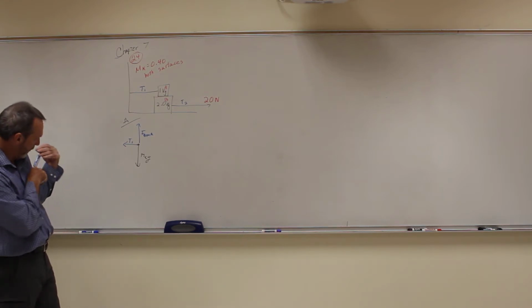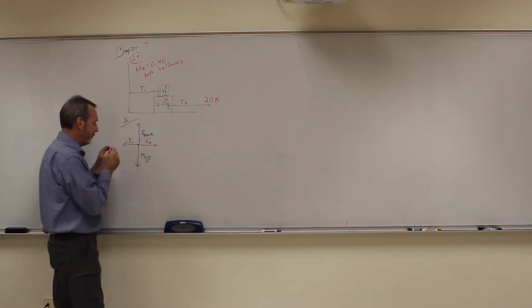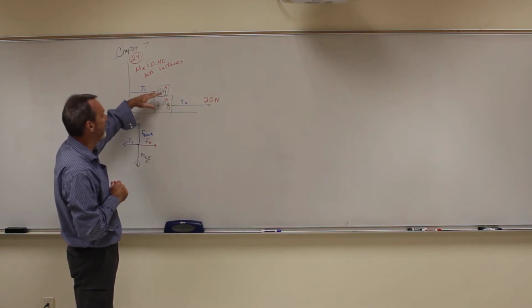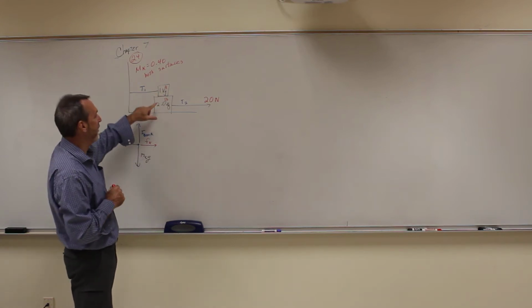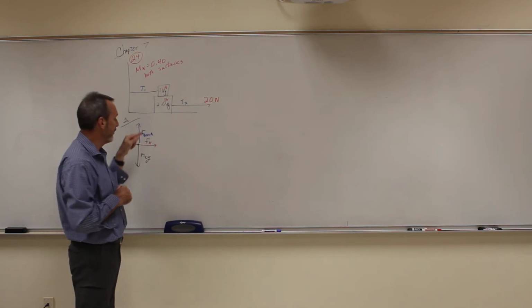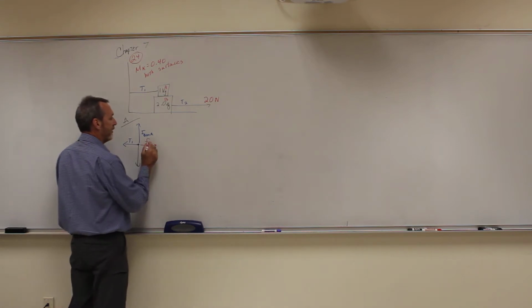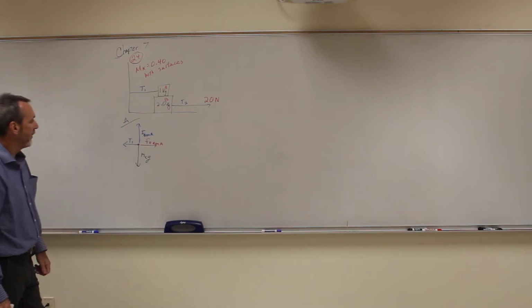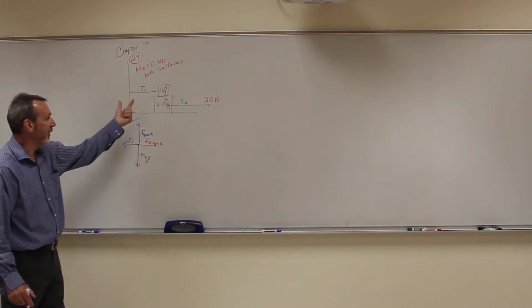We also have a friction force going this way. As block B slides out under block A, it's the friction force between these two that is making the block move that way. Essentially, from block B's point of view, block A is moving that way, so the friction is going the opposite direction. So this is the kinetic friction force of B on A. We know the friction force has to balance T1 because block A isn't moving.